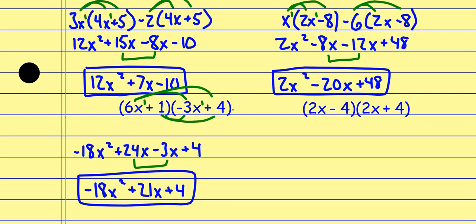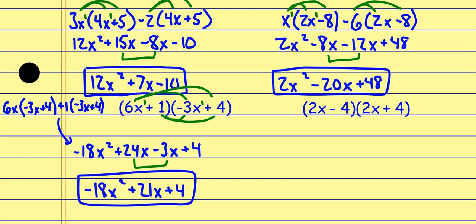And if you don't like the shortcut I just did there, that's okay. You don't have to do the shortcut. Split it up. So you'll come off to the side here and you'll do 6x times the negative 3x plus 4, and then you'll do the plus 1 times the negative 3x plus 4. You'll take the time to write that. Would that take me 10 seconds? And now your next step will be the same as mine as you go to distribute. It's just the distributive property twice.